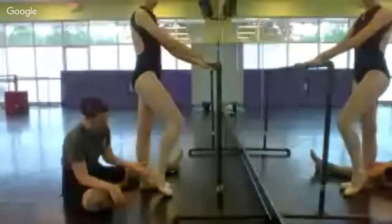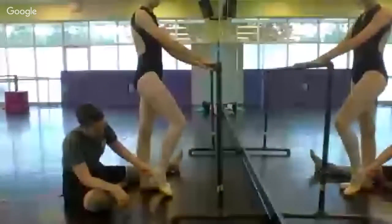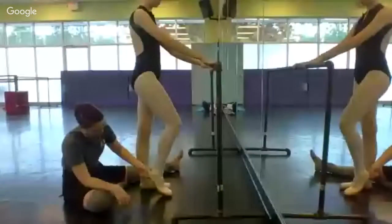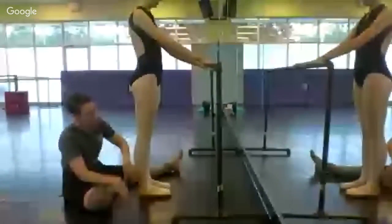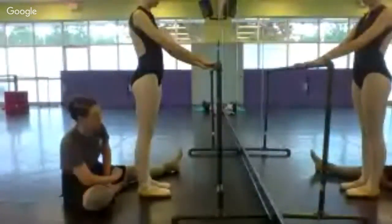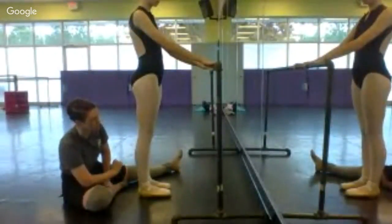And then I'll put my hand under here, and I want you to press my hand down into the ground. Push, push, push. Good. And so anytime you come off pointe, you're going to create that resistance and press your heel down as if my hand is there. Anytime you come down off of pointe at all.